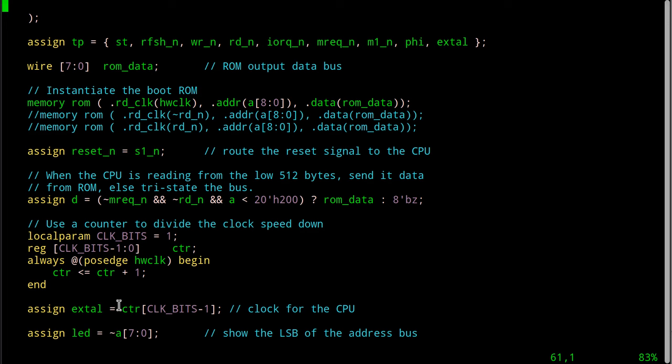Okay? Therefore, when you look up here, when I instantiate the ROM, I can send that hardware clock out there for the clock that it's going to use. You can see I've tried a few other things to run it more asynchronously and see if I can get that to go. None of these seem to work. Well, they kind of work, but not really. It's because the timing's probably off in here.